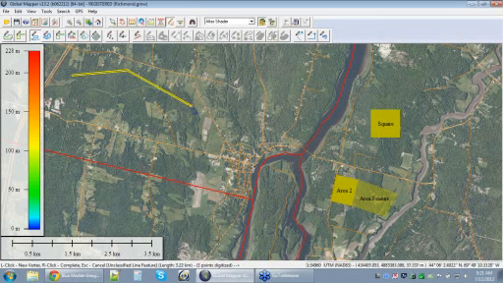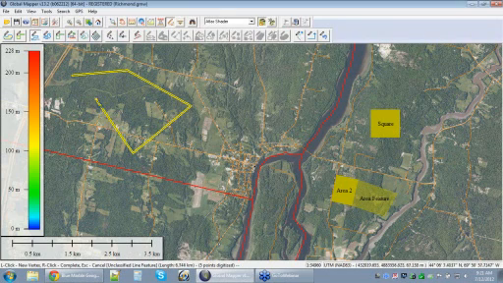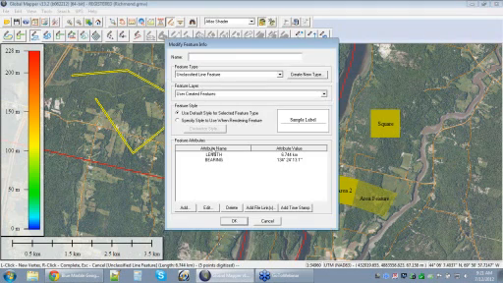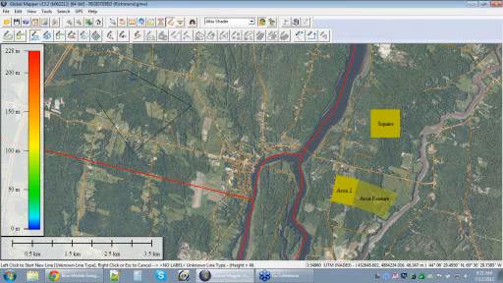I left click again to place my next vertex, and then it stretches away just as it did before. I right click to end that. We come back to our modify feature info dialog as we normally do, and we say okay. So I have nice long segments of straight lines interconnected. That's one mode of drawing our lines.